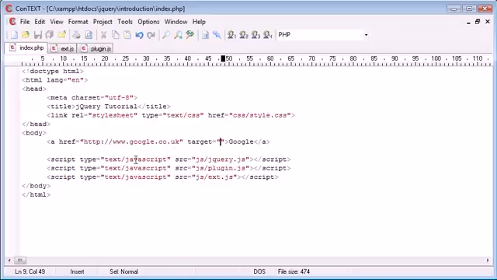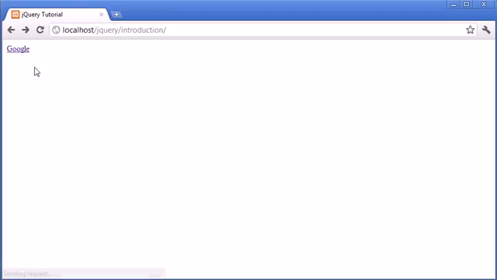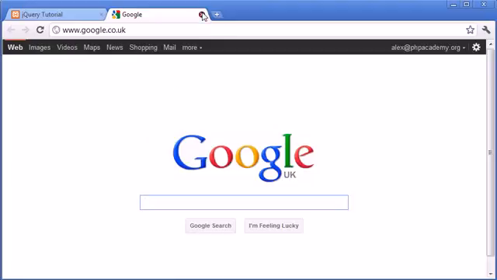You'll see that it automatically opens in a new window. So we've used this plugin, and this is all done with ext.js to add underscore blank in here. Now if I was to not include anything, this will add the whole attribute on for us, so it still opens in a new window.